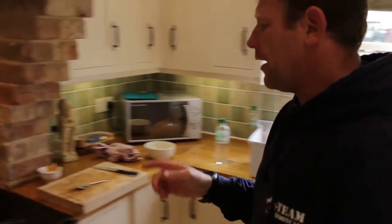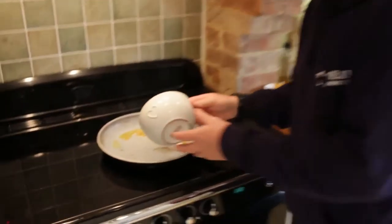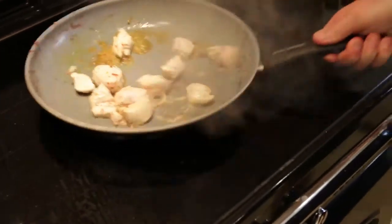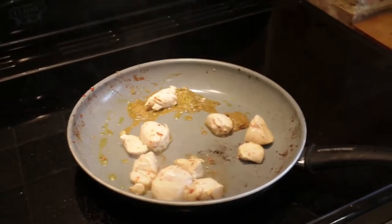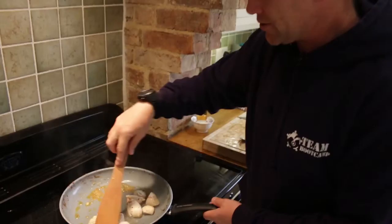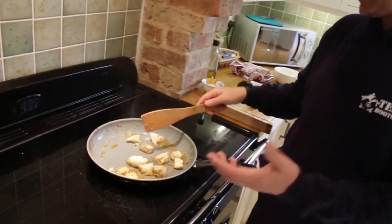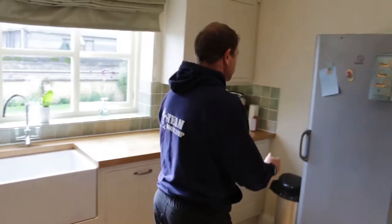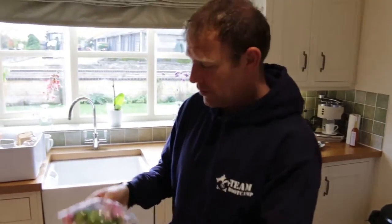Keep that in the fridge obviously — in a couple of days we're going to use that again. It will keep for a while. Whilst that's heating up, we'd stick our chicken in. We've got a couple of bits of chicken. Obviously you'd need more than that. But just for this demonstration, this is pretty much enough. Imagine you had three or four times the amount and you'd be able to keep that and use it later in the week.